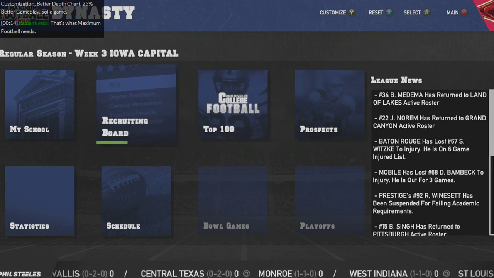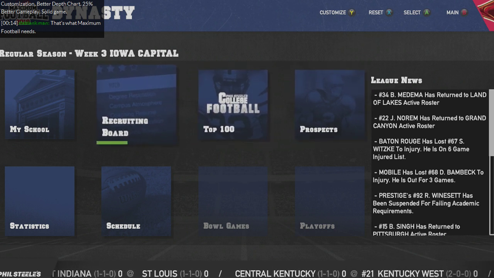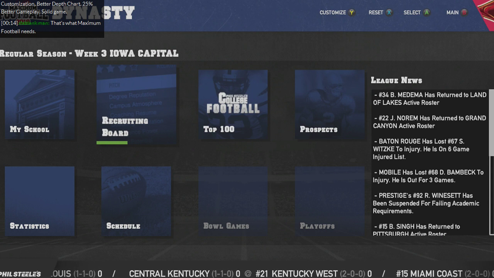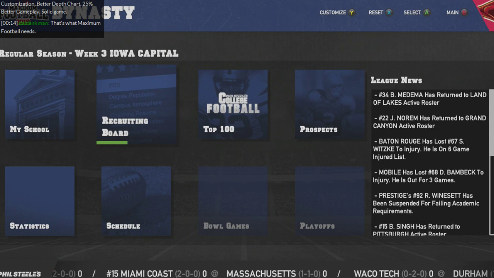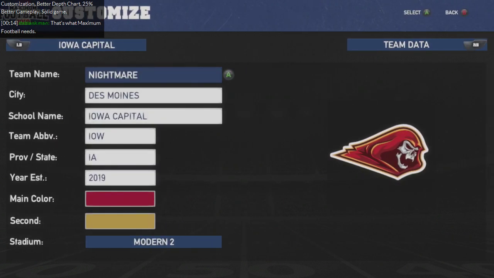Gameplay is probably only going to be so good until next year, so I won't complain; there's a lot of jankiness with that. It would be nice to have an actual onside kick. Yeah, cleaner customization. Oh, God, the customization. I've gotten used to the customization. Yeah, 25% better gameplay, solid game. That 25% better gameplay would be good.